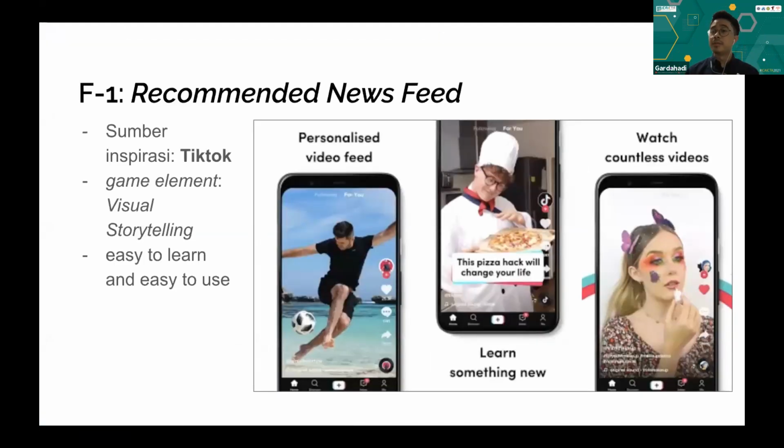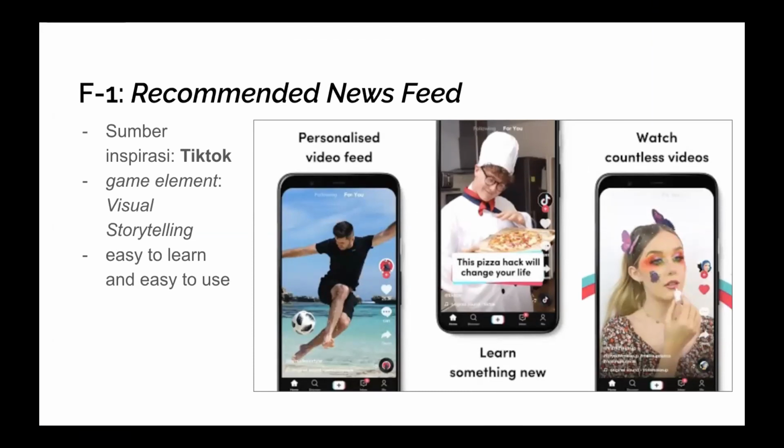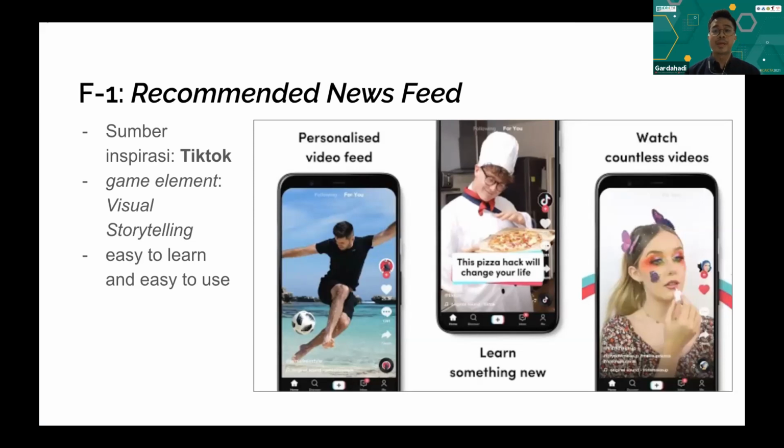The first feature, F1, is the recommended feature. I found that this is a very common feature that is present in a lot of social media. Recommendation is something that I think is very heavily used. I'm sure all of you as AI and ML people know just how powerful recommendations can be. And yeah, the main source of inspiration is TikTok. The game element used is visual storytelling, and the main user goal is making it easy to learn.